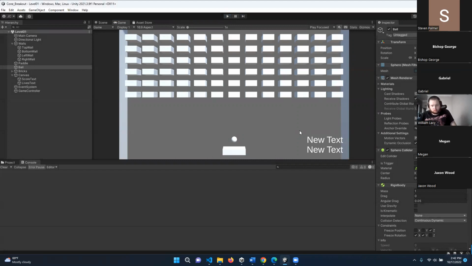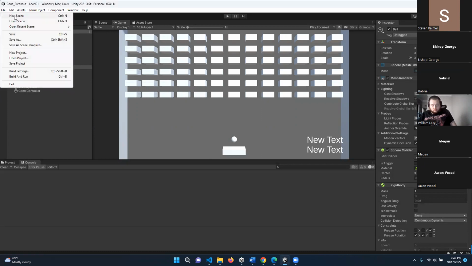So now what I want to do is I am going to try and make a real quick, just a menu to start it and end it, just so that way that's set up too. I'm just trying to make the overall thing here. That way, when the game's over, we can have an end game pop up happen, and then you can get a choice of going back to the first level. So I saved this. I'm just going to do a new scene. So File, New Scene.